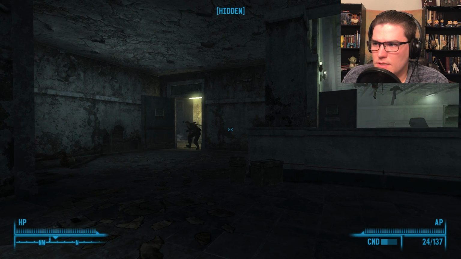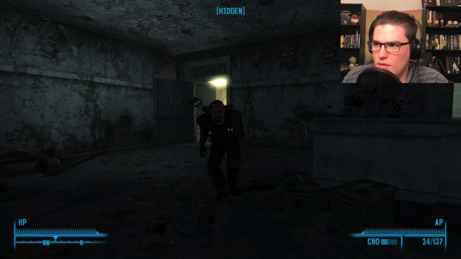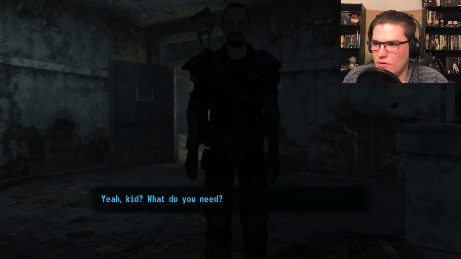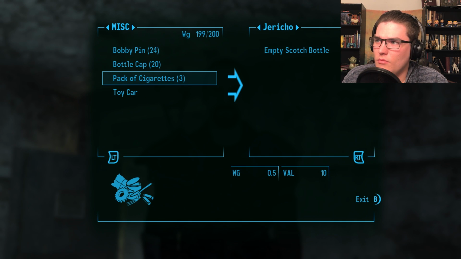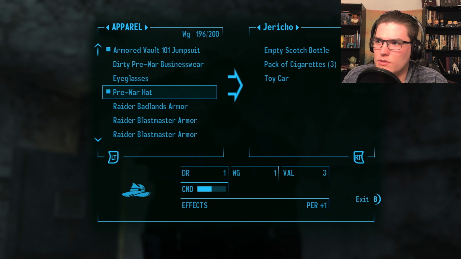We're going to give him some of our stuff for now, have him hold it. I always do things like save before I give people stuff, because sometimes they'll keep some of it and they won't give it back to you, or they'll use it, and I'm like, well, I didn't intend on you using that.